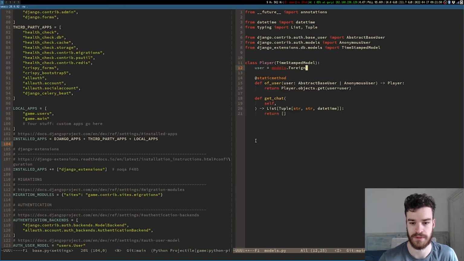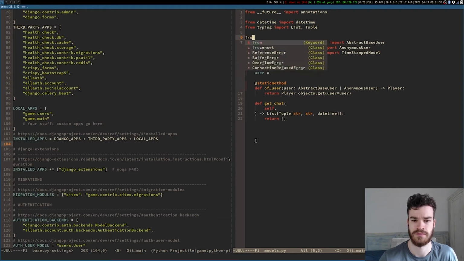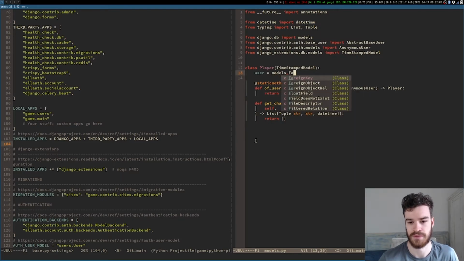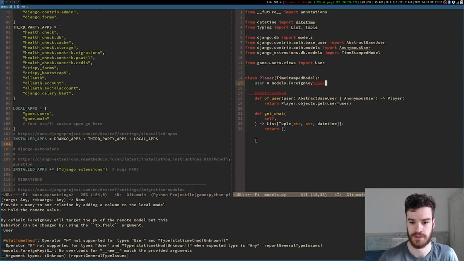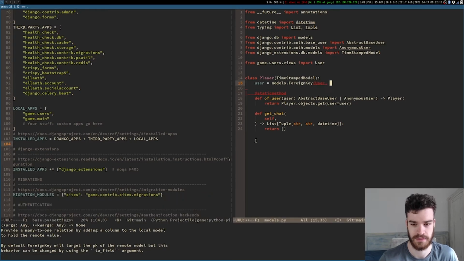So we have a models from Django DB import models, and we have a models foreign key to the user, and this is not the right user.